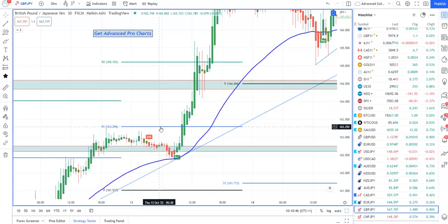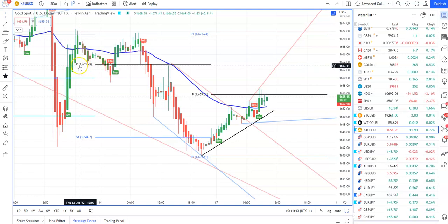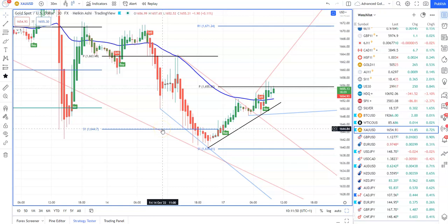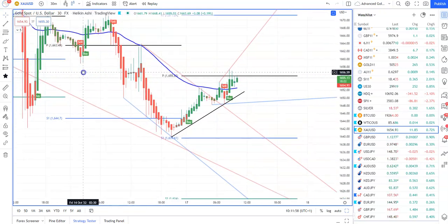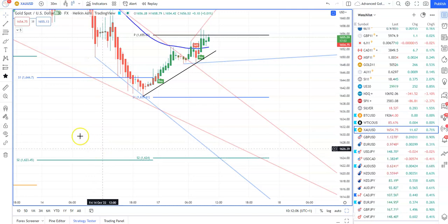Let me jump on to gold, give you an even better idea, I think. So this is a fantastic chart. We can see Friday's move. Well, I know a lot of you made a lot of money if you had the advanced charts. We had a sell here at 8:30 Friday morning, and it fell below the central pivot of 1663.49. So you can see that quite clearly. So target number 1, 1644.70, would have been hit. Now, as I say, often the S2 extension might be just too far, but you can do that. That's no problem.